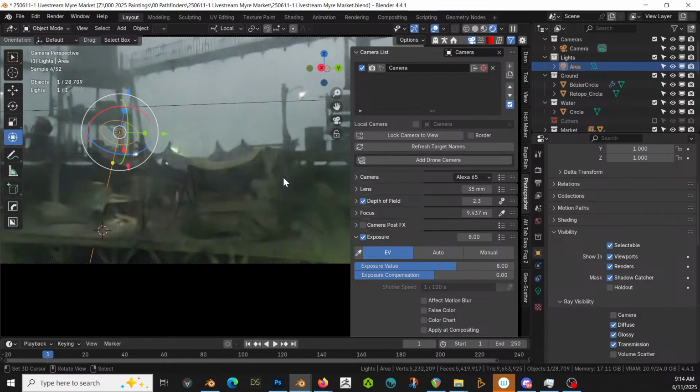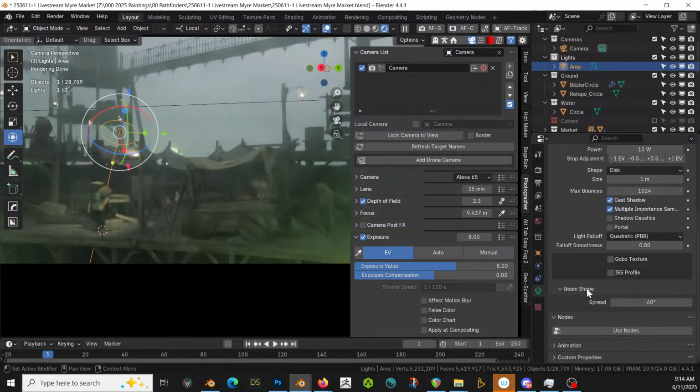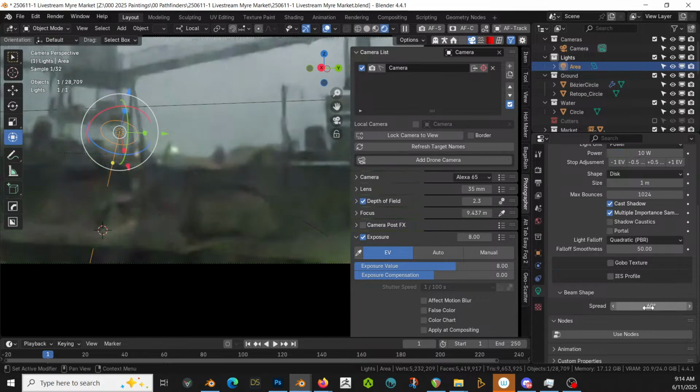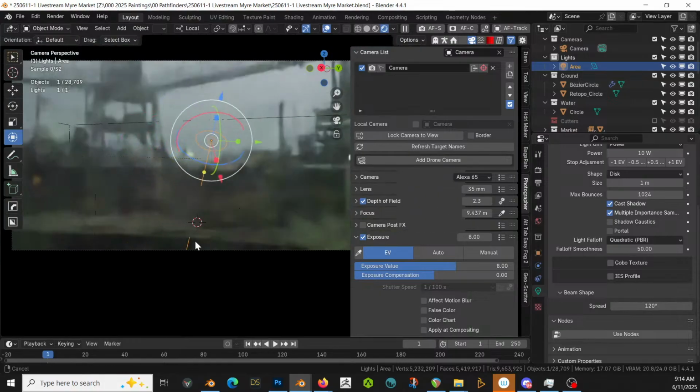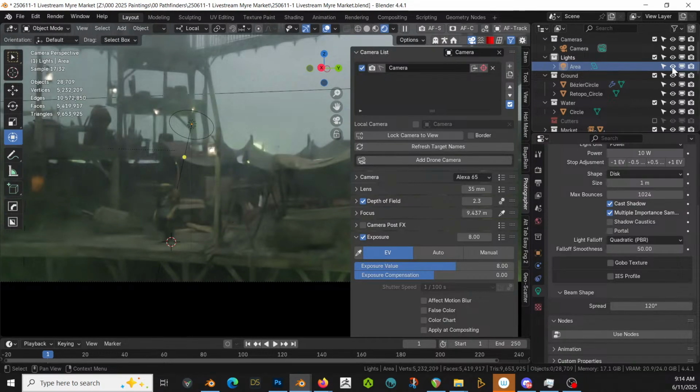Now we got just a bit of light coming in on him. Let's make it so fall off smoothness is like 50. Smoother, yeah. It actually feels a bit bright now that I've cut it down. We could maybe, rather than change brightness, if we set our spread to 120, that will drop the brightness down. And it's real subtle, I think. But you can see it's going here. So we got it with and then without. Yeah. So it's like, oh, there's a guy there, but you're not ever going to wonder what's lighting him. It's subtle enough.